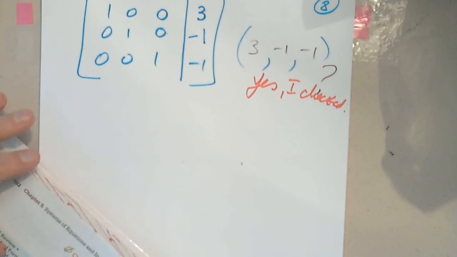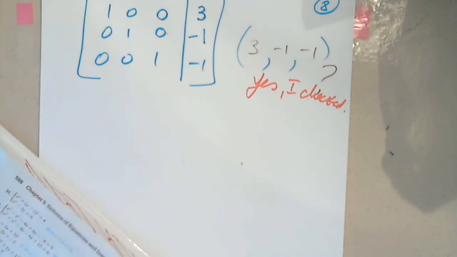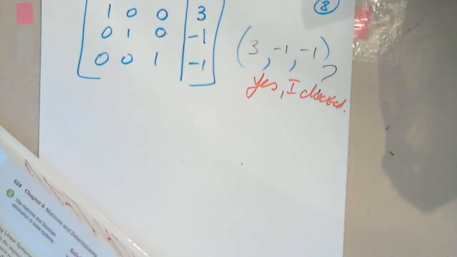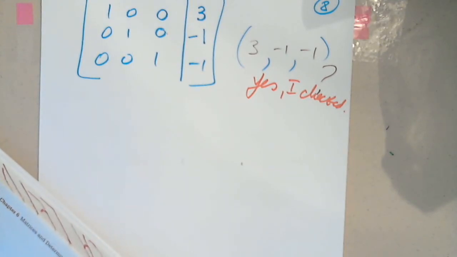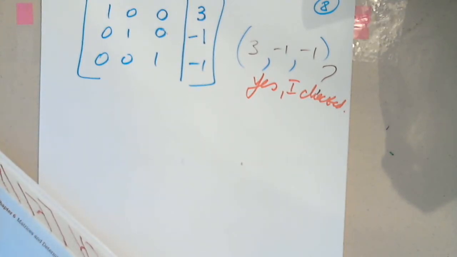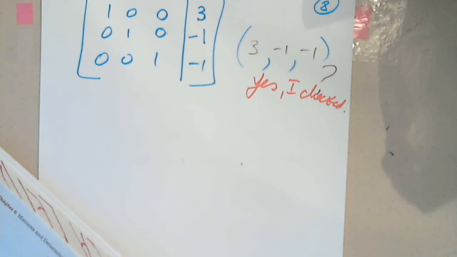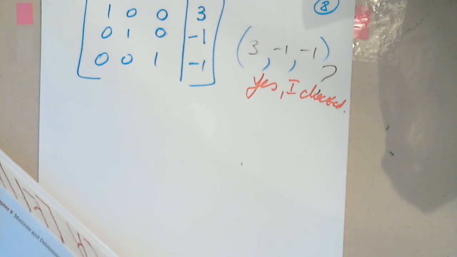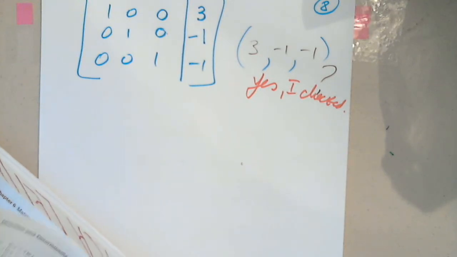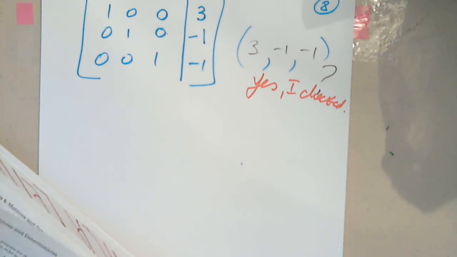In your book, you will find examples with 4 linear equations in 4 variables. No, I don't care. If you know how to do the 3 by 3, you will know how to do the 4 by 4. Just 3 by 3, good enough. Okay, ready? I'm looking on page 631. Is there anything else?